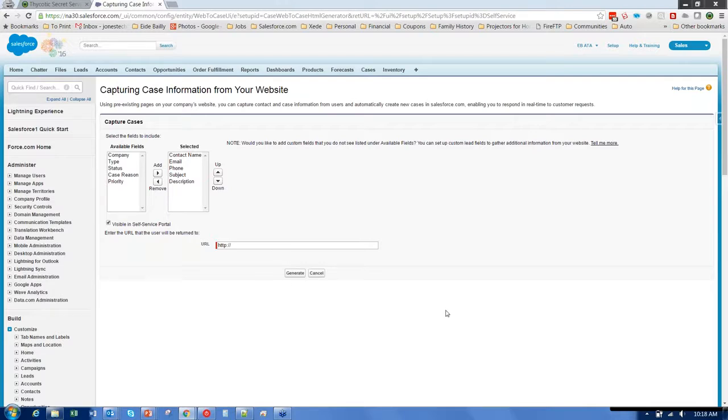Okay, Kyle is asking, are the forms intended to be website-based, or could you incorporate them into an email? These are website-based forms. If you're wanting to do this via email, then you're looking more at the email to Salesforce functionality that we covered last week. And that video has been posted to our channel that you could go take a look at. Email to Salesforce is another great tool to use and to set up, and it's not very complicated either. It goes up pretty quick.